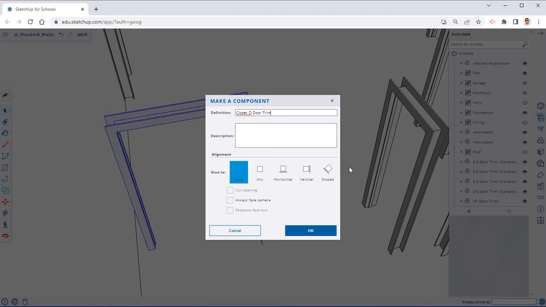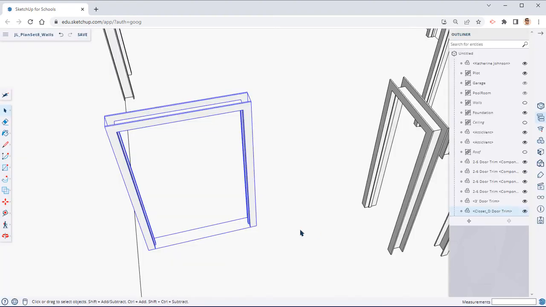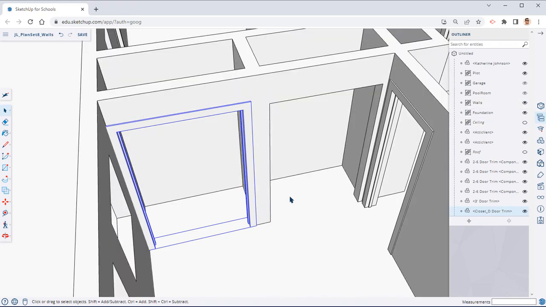I'm just going to name it Closet D Door Trim. Click OK. We can bring back our walls.